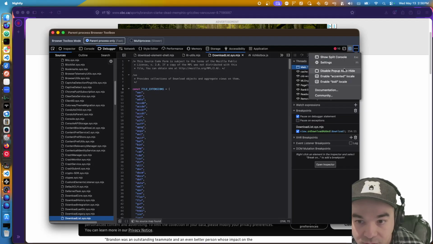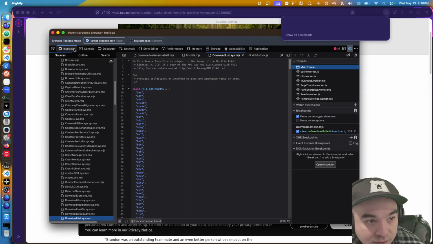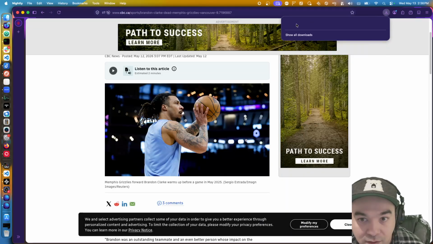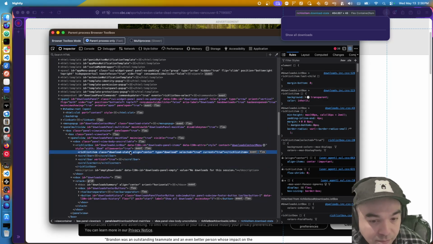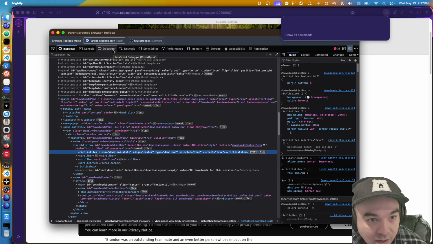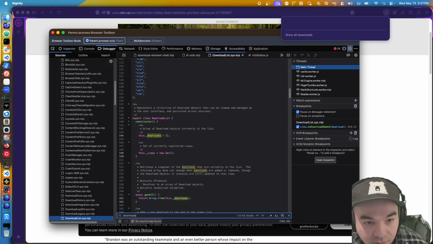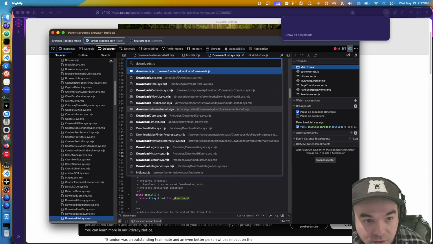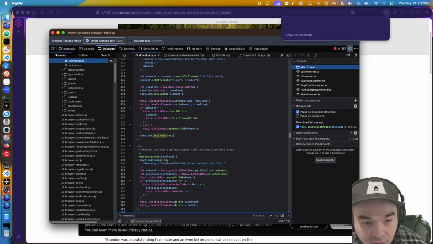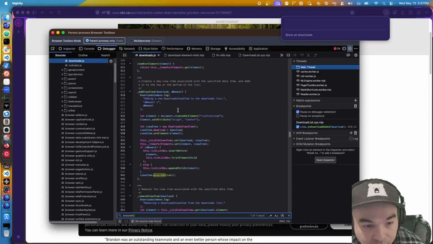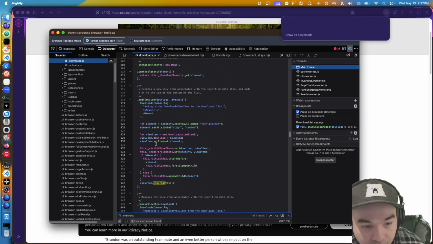Let's disable pop-up auto hide. Let's take a quick peek inside. We have the rich list item, but it's like nothing ever got assigned. Nothing ever got injected. Downloads.js, view item. We created it. We set the element.